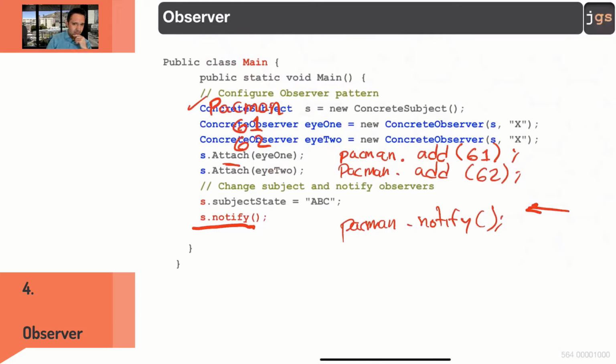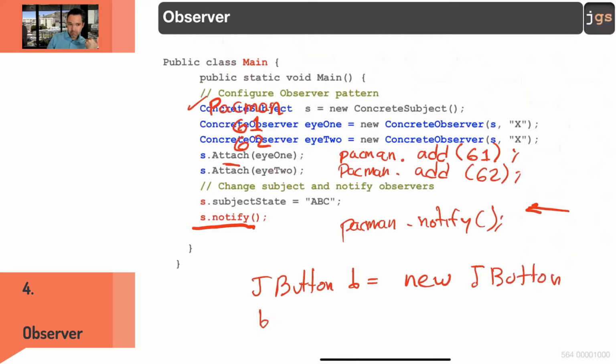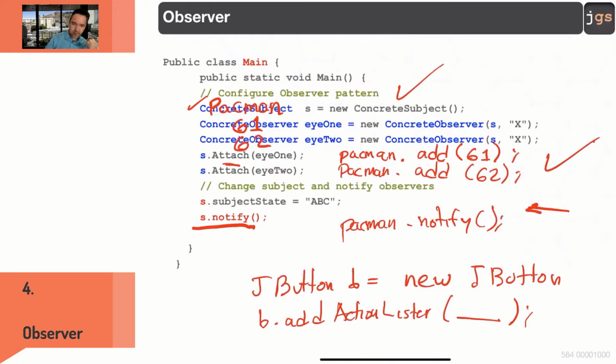Listeners: you create your JButton. And you add, add action listener, this and this.